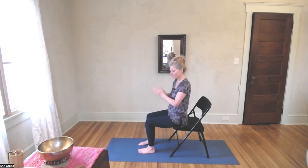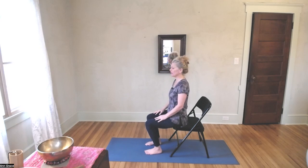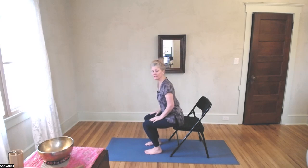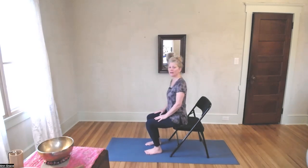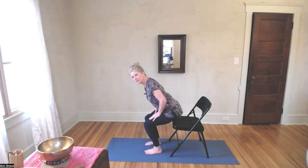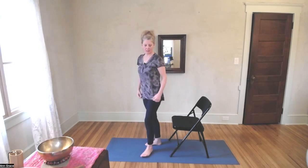I'm going to rub my hands together and I'm going to make a decision about whether standing is right for me today. And if it's right for me, I might make a little exercise out of it and lean forward and maybe come up a little bit and come right back down. If it's not right for me, I'm going to modify all of the practices for you. I'm going to come to stand if that's in my practice today. And if I'm seated, I'm going to stay seated and just honor my body. It's beautiful.